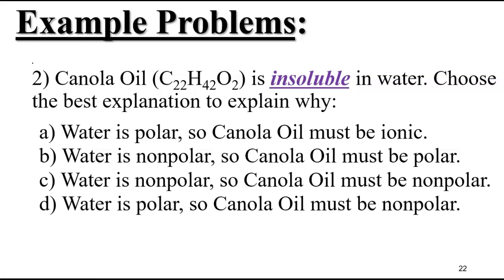Okay? The next thing you have to know for the homework checks and for the quiz this week is that water is a polar molecule. Okay? That's something to memorize. Which means that B and C are incorrect answer choices. So those are garbage. You take out the garbage answers. Water is polar, A. That looks good. So canola oil must be ionic.